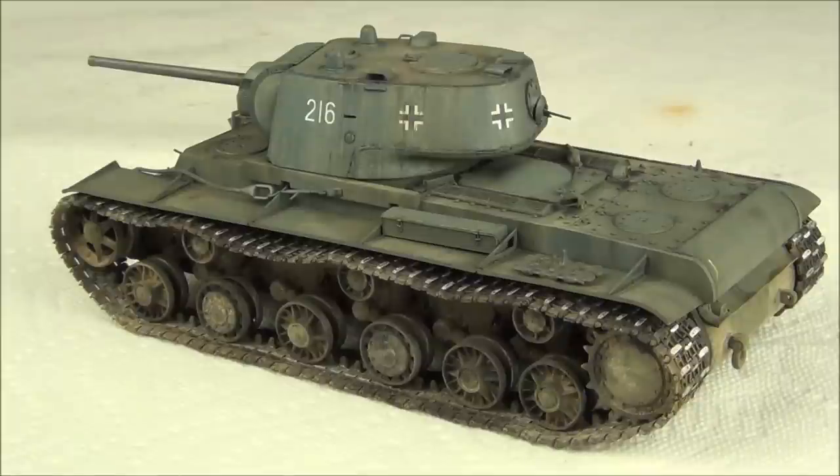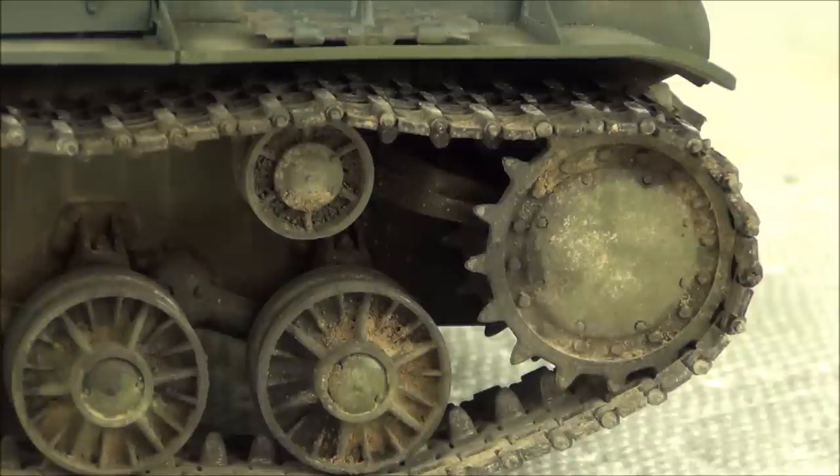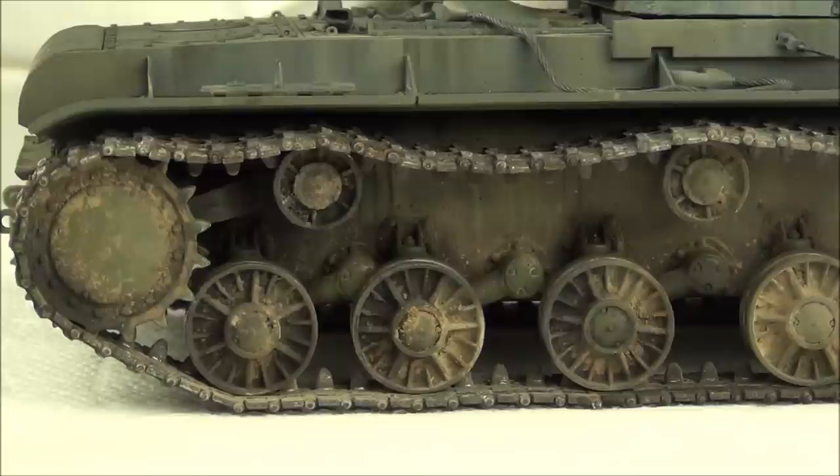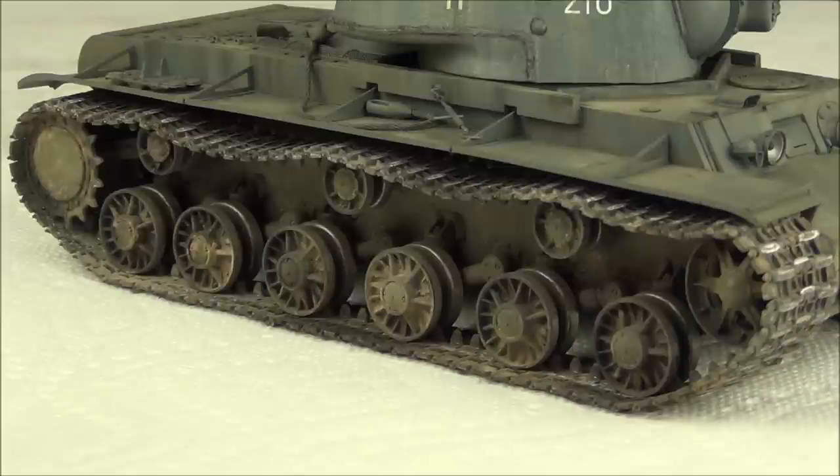Here you can see the results of the speckling effects on the front and rear of the tank — a very nice result adding convincing texture. Let's recap the dusty and muddy effects on the rest of the tank. The result is very convincing: excellent variation in the finish, dry areas, dusty areas, and very nice texture in the wheels and on the lower hull. Don't forget the polishing effects on the metal tracks simulating wear from running against the ground and the steel road wheels.